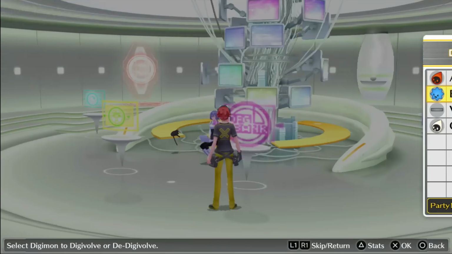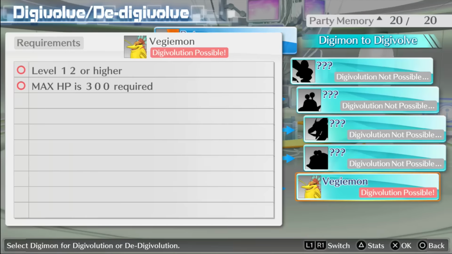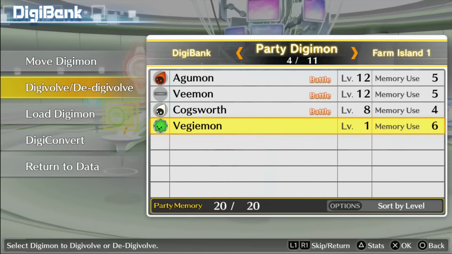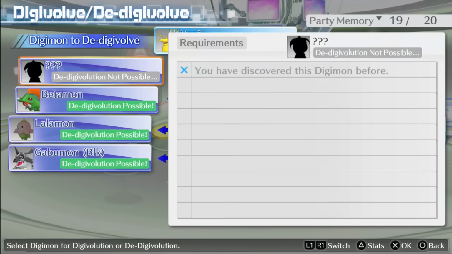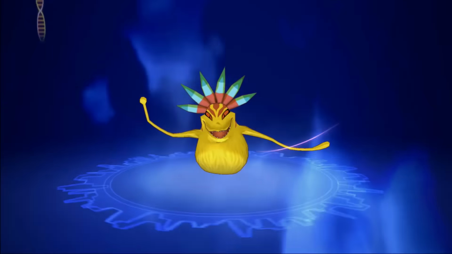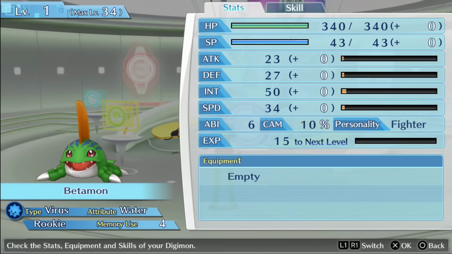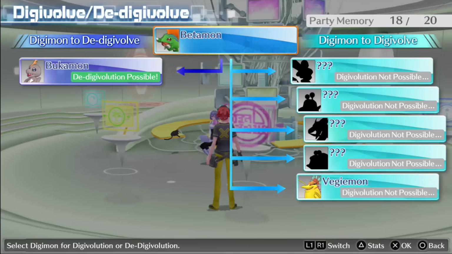Can't do any of you yet. Maybe Betamon, yeah. I'll turn him into Vegemon and then Digivolve him back just for the ability points, just to raise the max level a little bit too. Okay, he can go to level 34 now though, so he can turn into any of the champions he wants.